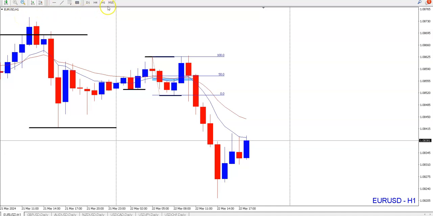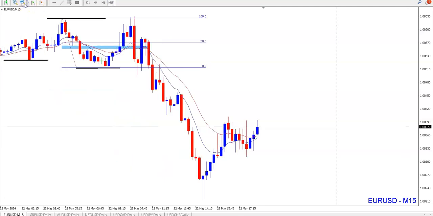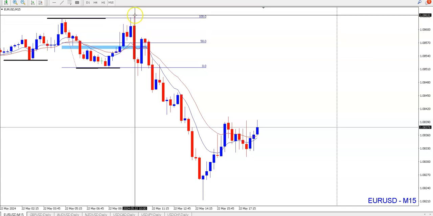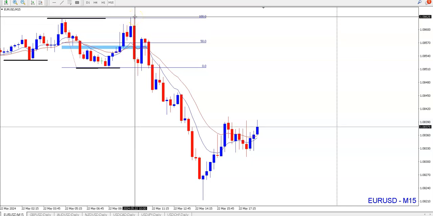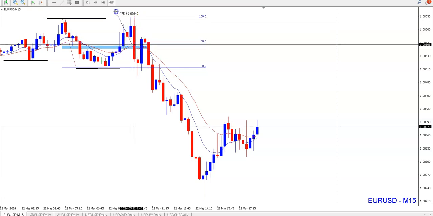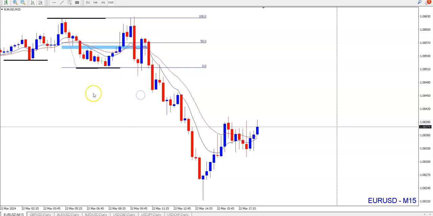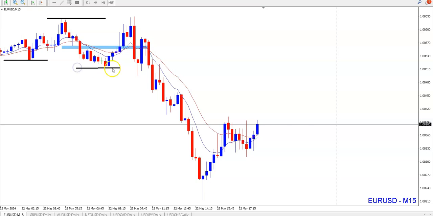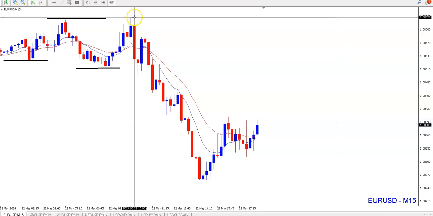And let's jump to the 15-minute time frame as well. This is also where we had the setup on the 15 minutes. So as you can see from the 1 hourly time frame, we said the previous highs were taken out of the market. The 1 hourly setup was there, so you could trade it, but on the 15-minute time frame, if I remove those two lines, we also had the structural change. As you can see, as the London opened, we had a lower low.